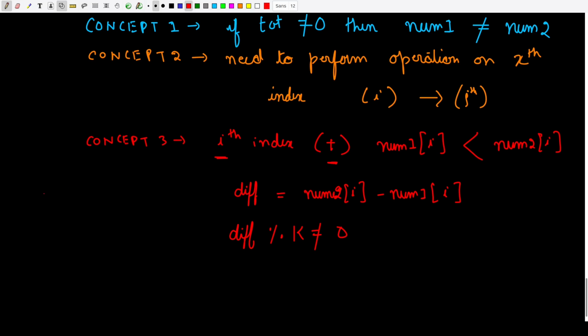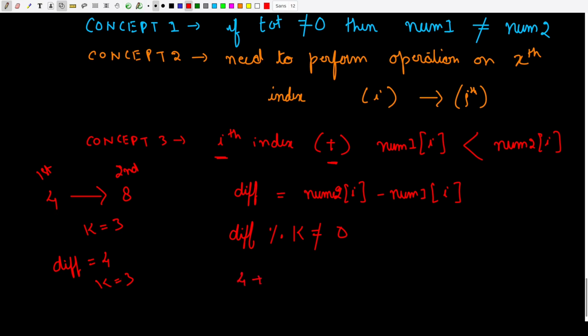So let us say, right, we want 8 to become equal to 4. So this is my num1, and this is my num2. Okay, I'm so sorry, let me just write it the other way. 4 we want to make equal to 8. Let us say that. Okay, so this is my first array, this is my second array, right? Here 4 is less than or equal to 8, which is fine, and let us say the k which is given to us is 3. So now the difference between these two elements is what? 4, and k which is given to us is 3. Now is it possible for me to add or subtract k to the first index, right?